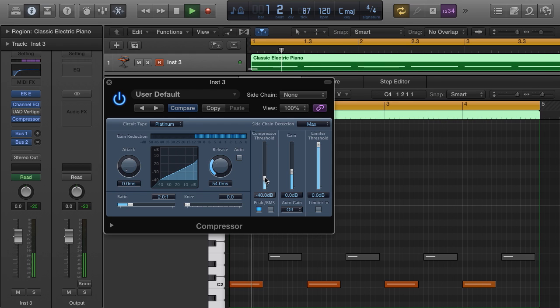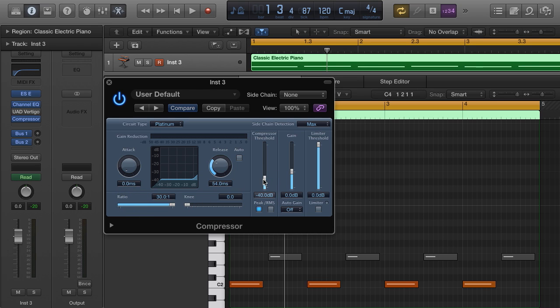Oh yeah, lots of compression. So the threshold and the ratio kind of work together. With a greater ratio, you don't have to pull the threshold down quite as far. With a smaller ratio, you need to pull the threshold down further to get more compression. All right, let's move on to attack.